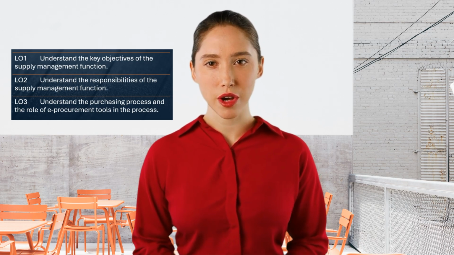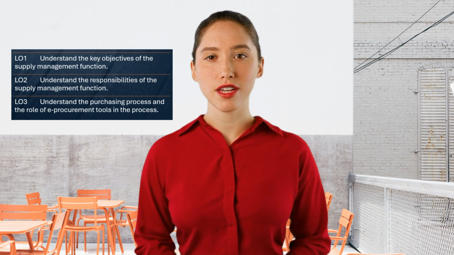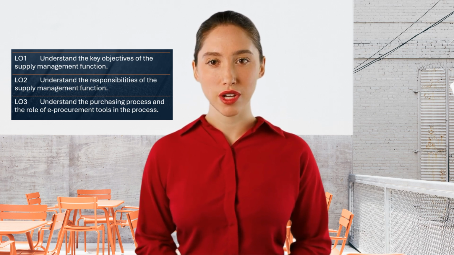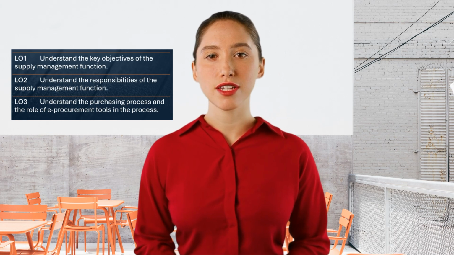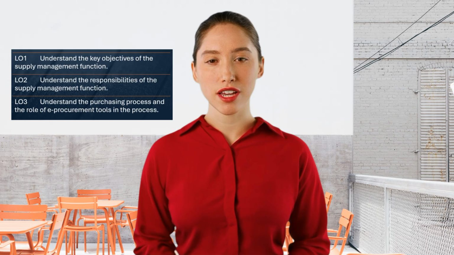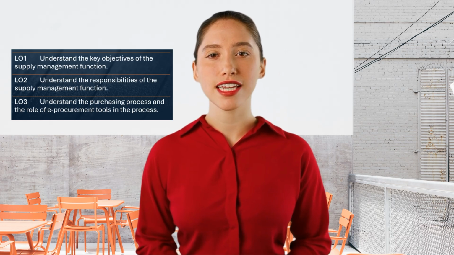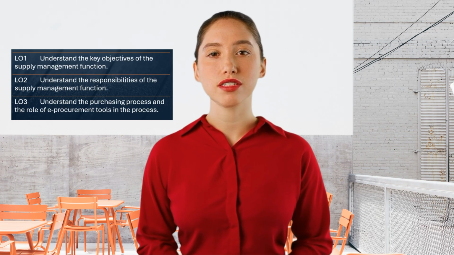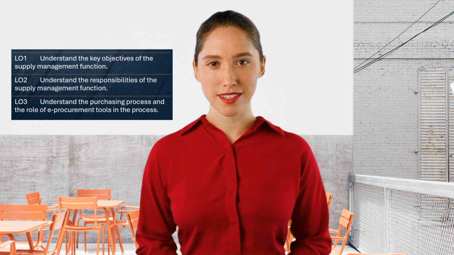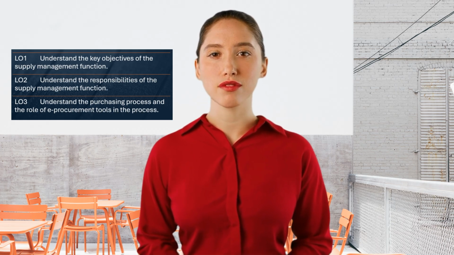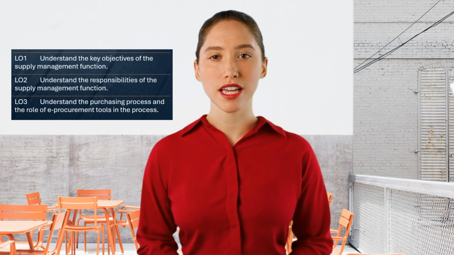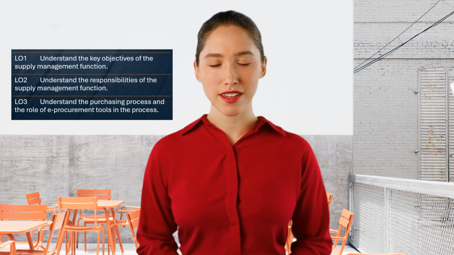And finally, in regards to the third objective, the purchasing process begins with forecasting and identifying stakeholder needs, followed by developing clear specifications or statements of work. Next, procurement identifies and evaluates suppliers, chooses between competitive bidding or negotiation, and issues purchase orders or blanket orders. Once goods or services arrive, receiving teams verify accuracy and report discrepancies. Finally, invoicing and payment close the loop.